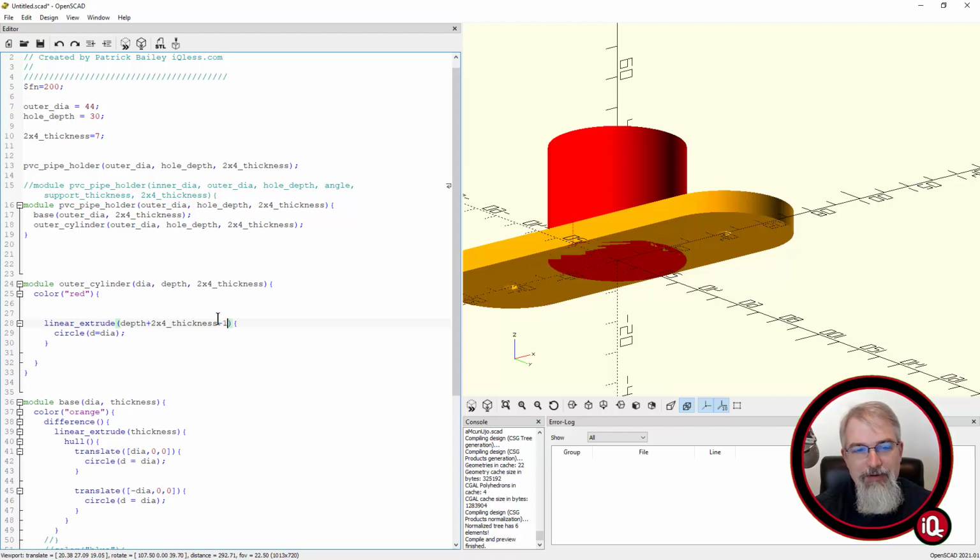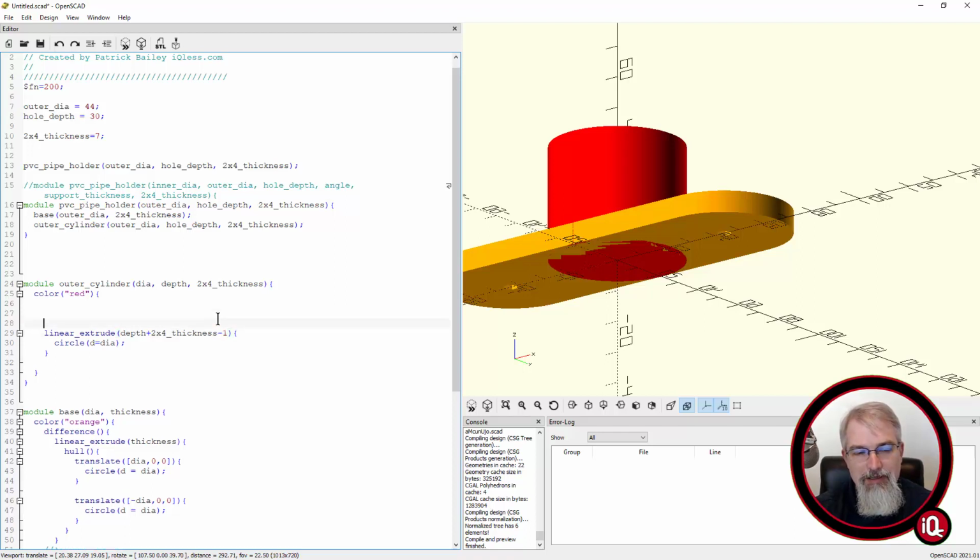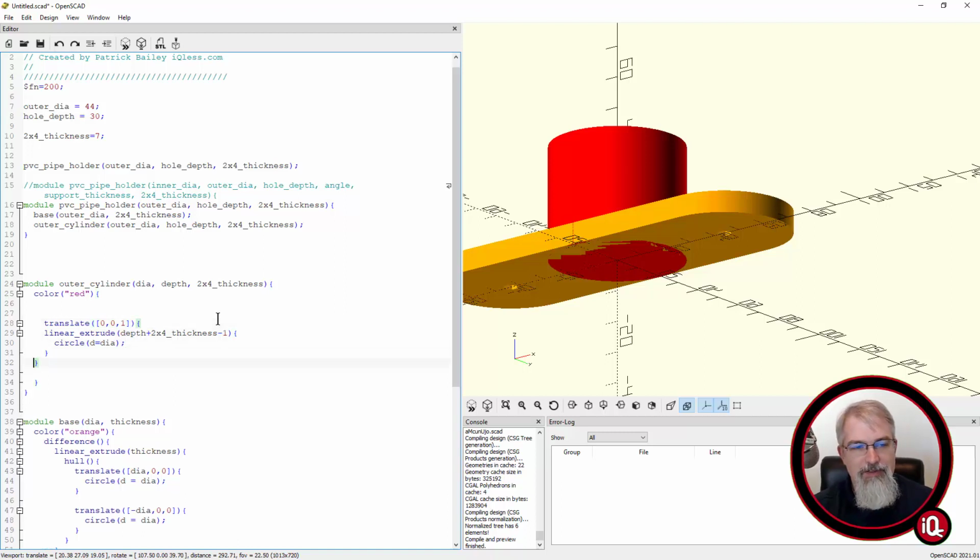So in that case, what I would do is I'd subtract 1, and then I'd do a translate, just to cover my bases. And I would say 0, 0, and go up 1. Now this is not what my actual code is going to be, but I just want to show if this is all you were going to do, that would work. Boom.